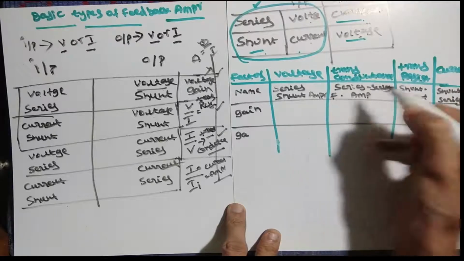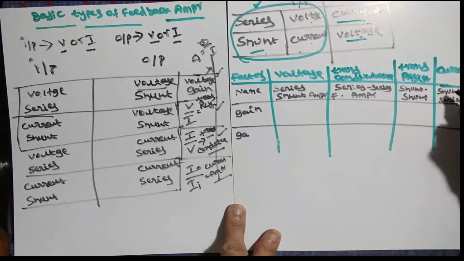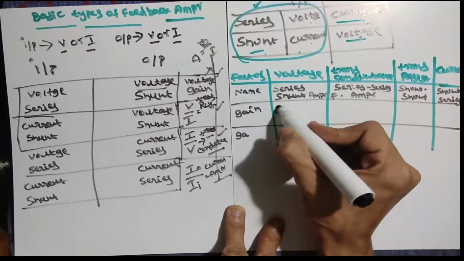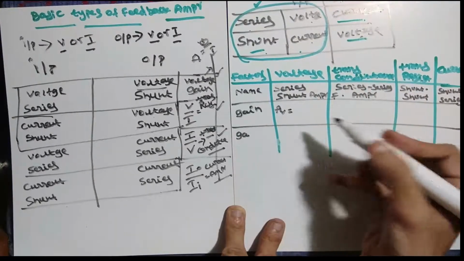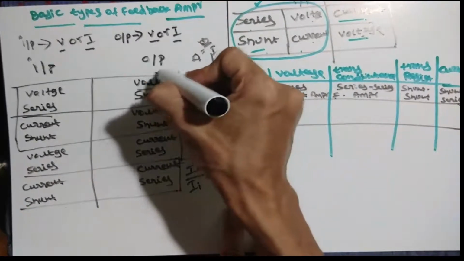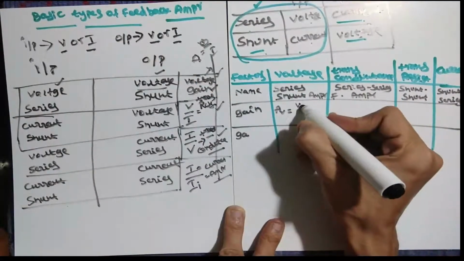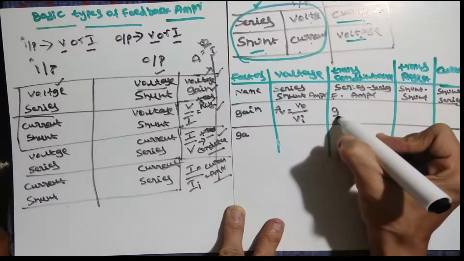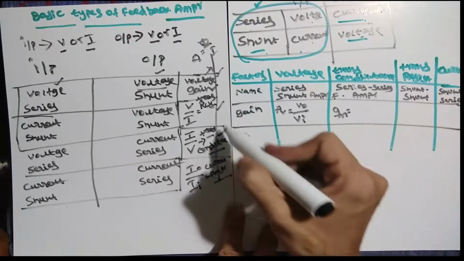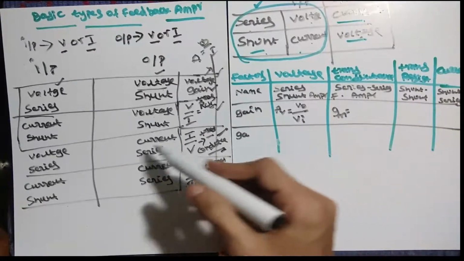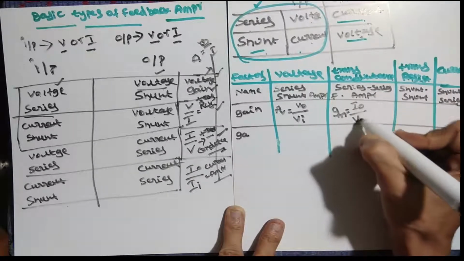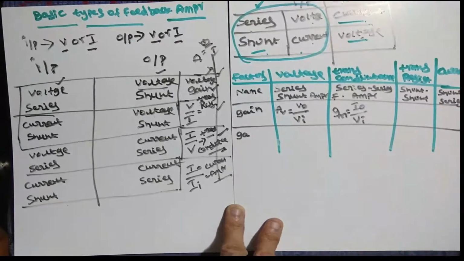Okay, everywhere we use feedback. Similarly, shunt feedback amplifier, shunt series feedback amplifier. So in this, what gains can we talk about? The voltage one is the gain of voltage, so we call it AV is equal to, in this voltage gain, output is voltage, input also voltage, so it is V0 divided by Vi. Similarly, transconductance we usually call GM, we already discussed. Here transconductance is the third one. The output is current, so it is I0, and input is voltage, so it is Vi. So I0 by Vi is known as transconductance.